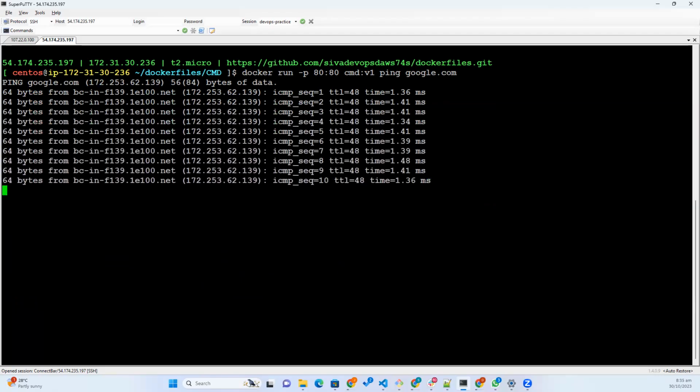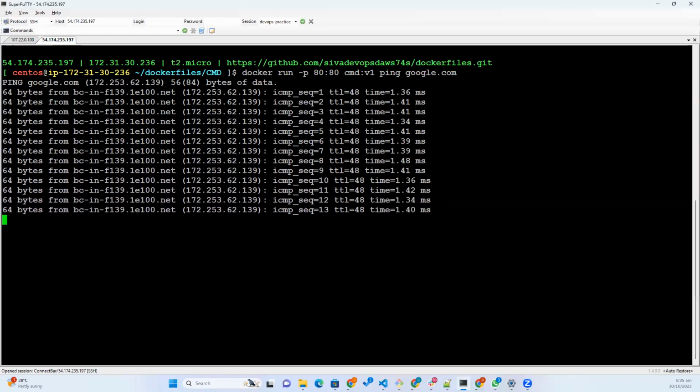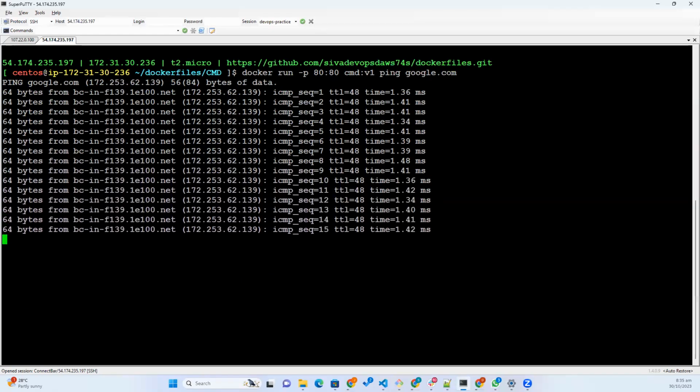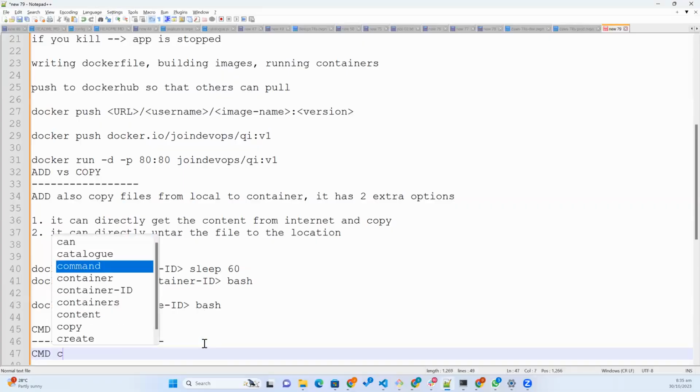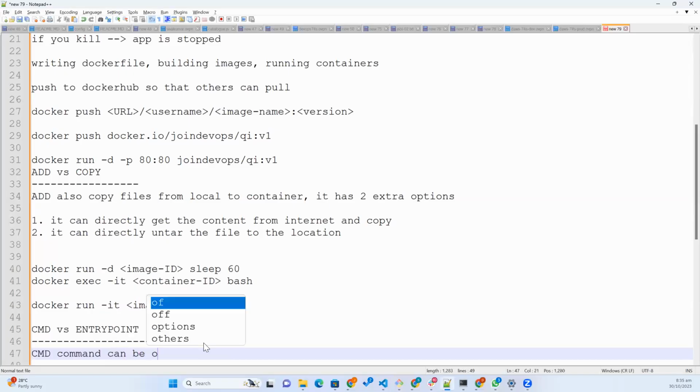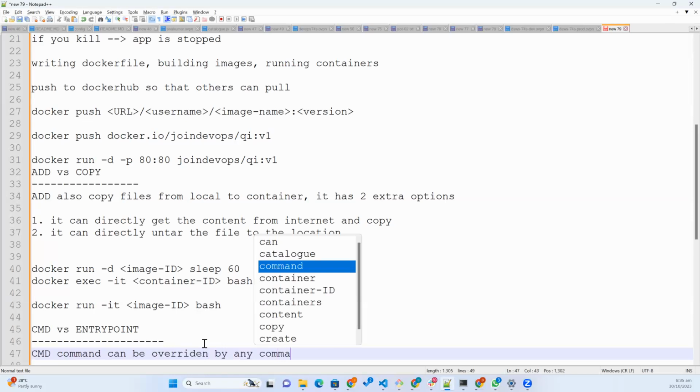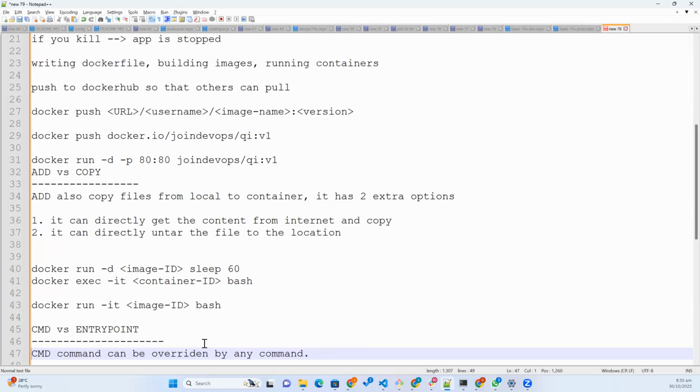But instead of that, it is running ping google.com. So by this, you can understand the CMD command can be overridden by any command.